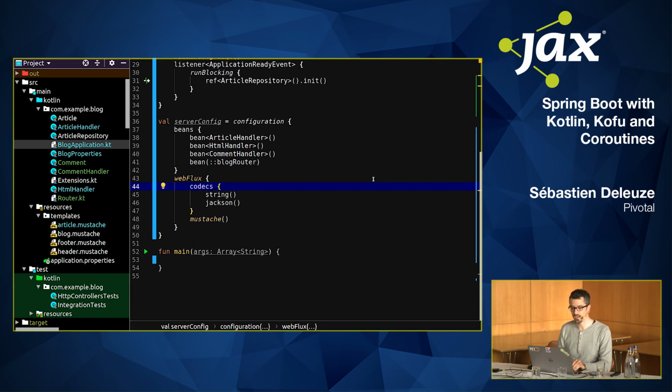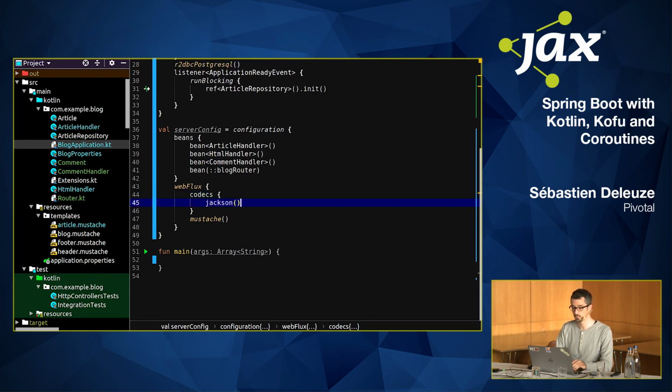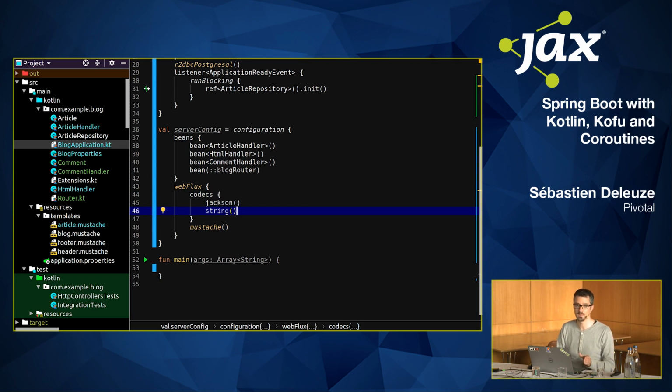When I say that things are explicit, I think every year on Spring Framework we have an issue raised by somebody who would like a different behavior because of some interference between the String converter and the Jackson converter, and the wrong one is taken because by default we create them in a certain order. So here really the spirit is to give you the control. If you want to change the order, you change the order. You are in charge of declaring what you use. That means you will only get what you use. That will start faster, and you will consume less memory. And also you will avoid some kinds of misunderstanding of the default Spring configuration.